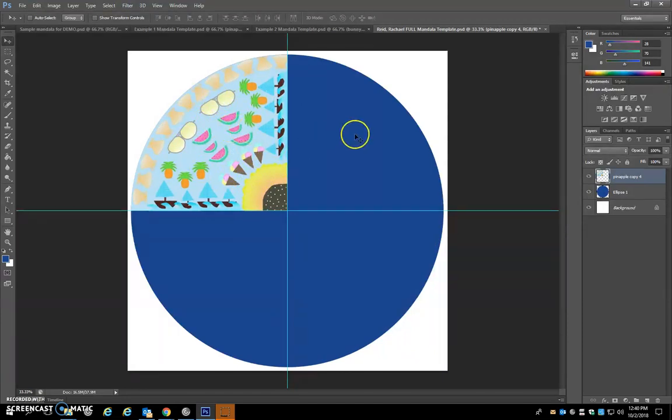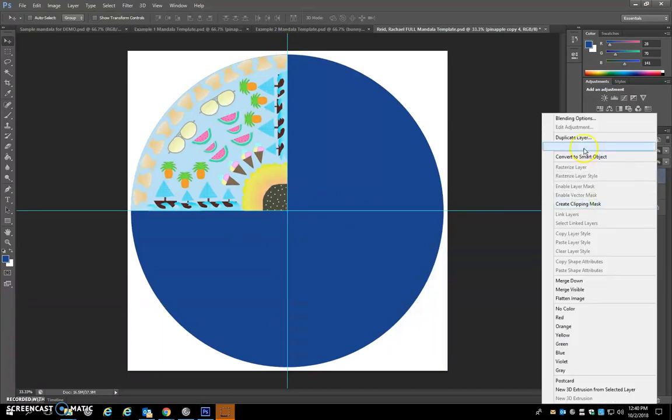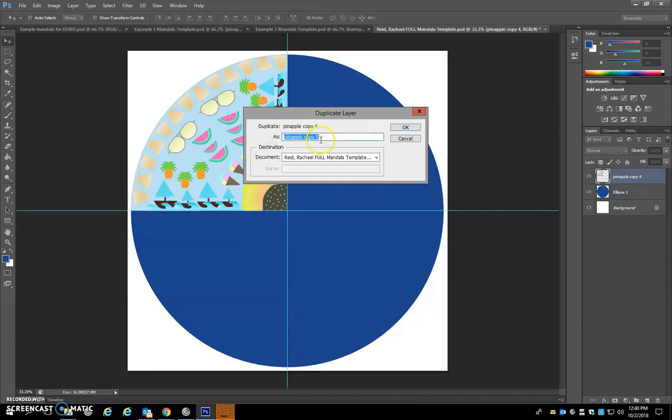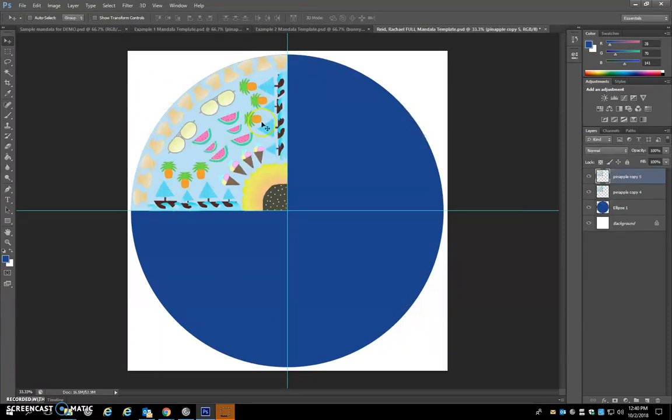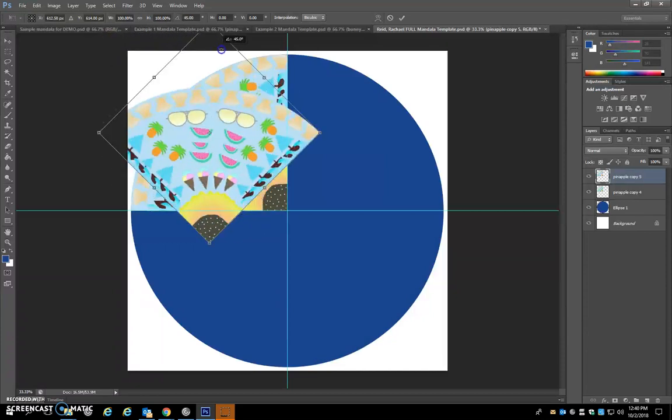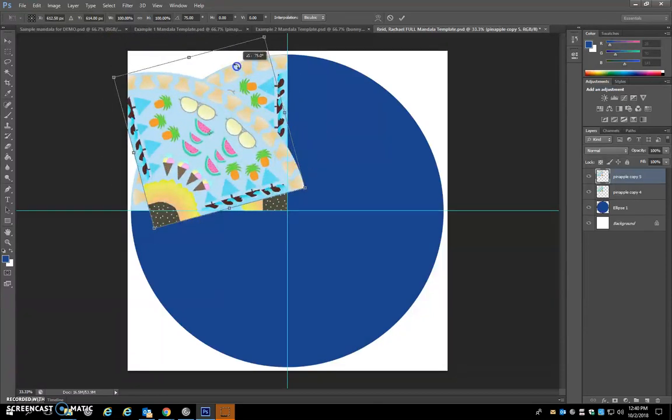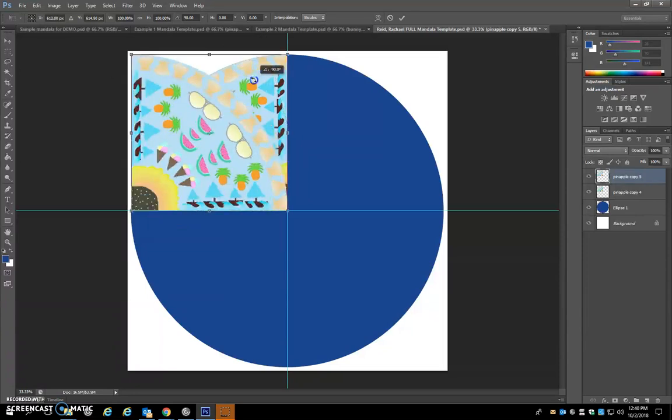We're going to duplicate this and bring it around to these 3 spots, but I want you guys to make sure it is perfect, it is exact, you don't have any spacing or gaps. So we want to right click this layer, duplicate layer, doesn't matter what you call it, press OK. It pasted right on top of itself. So we're going to do Control-T. We're going to turn this, but this time I want you to hold Shift. Normally you don't have to hold Shift to turn. So I'm holding Shift. As I'm turning, I'm watching this black pop-up number right here, and I want 90 degrees. I let go of the mouse first, then the Shift.